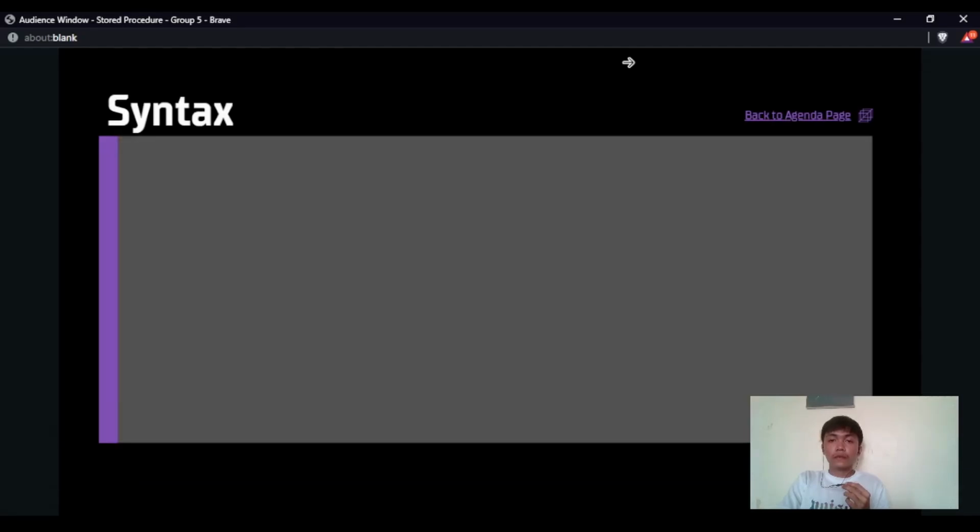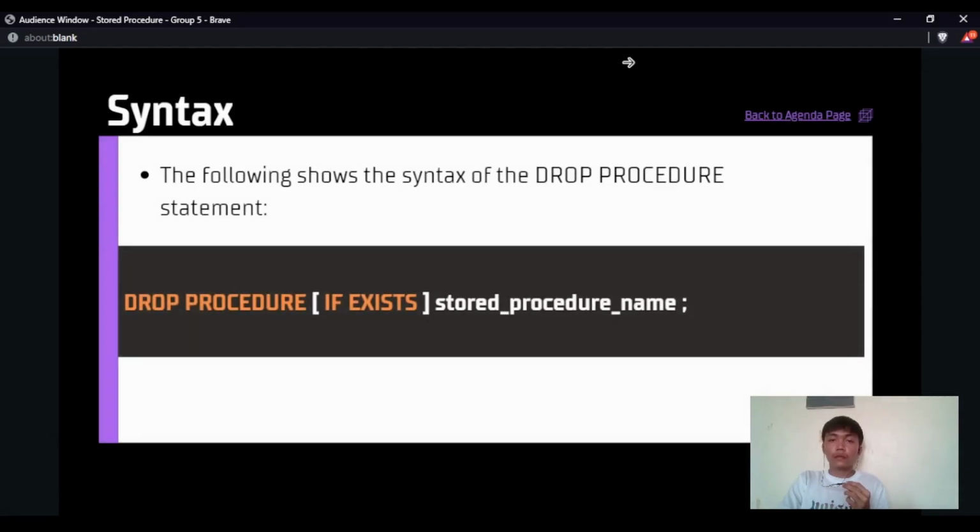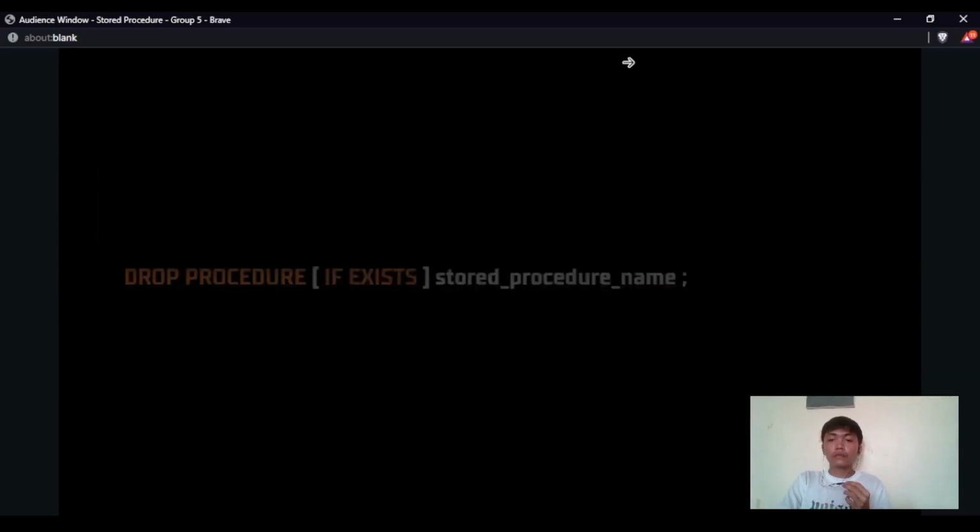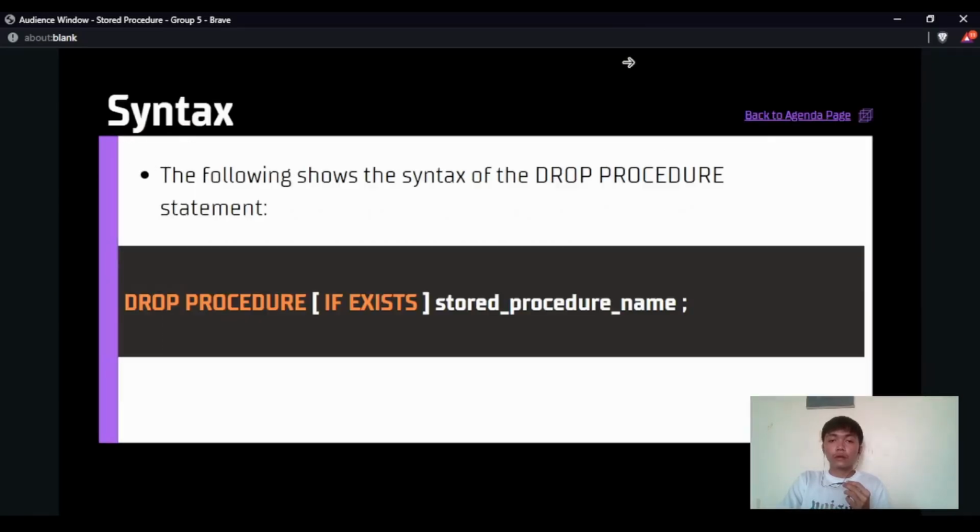Next. This is the syntax of drop procedure. Drop procedure, open bracket, if exists, close bracket, then the name of the stored procedure, then semicolon. In the syntax, first specify the name of the stored procedure that you want to remove after the drop procedure keyword.